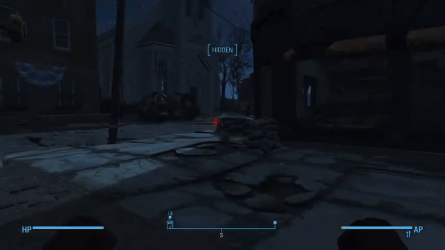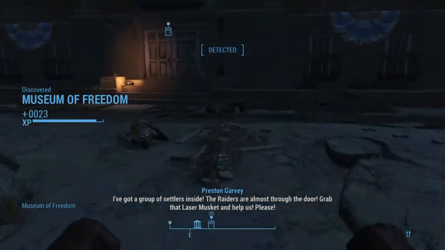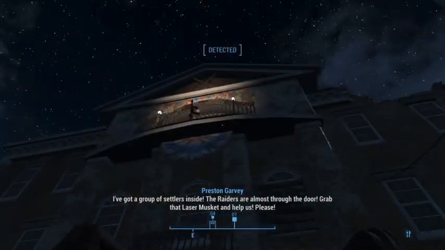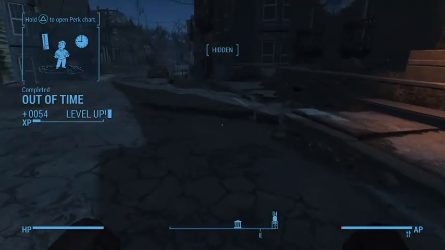Did you get him? Hey, up here, on the balcony. I've got a group of settlers inside. The raiders are almost through the door. Grab that laser musket and help us, please. Nah. Okay.